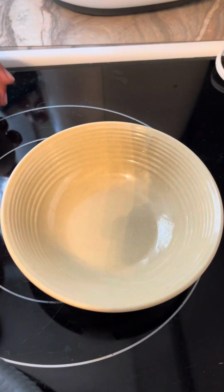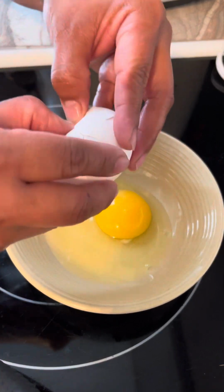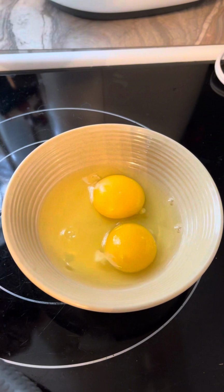I got two eggs here. We're gonna wrap the egg. Like that. Now we gotta put some salt. We gotta put some peppers.